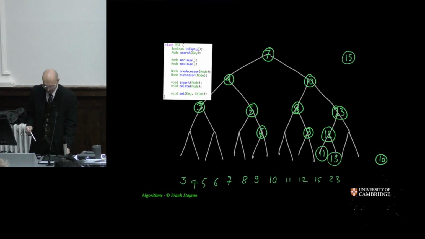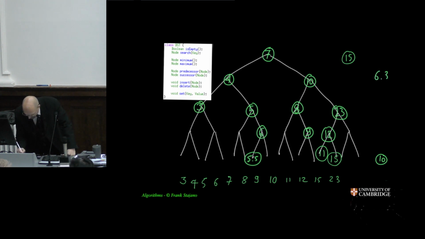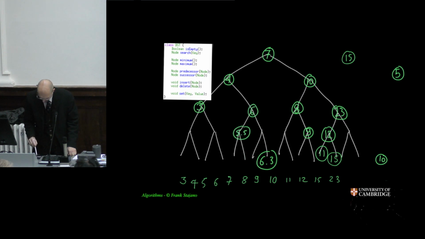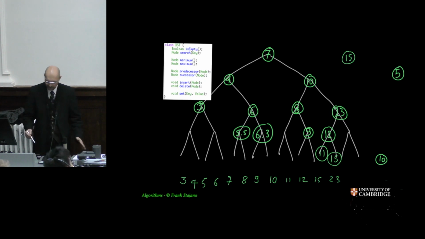And even if there is lots of extra stuff hanging off it, so here you might have what's between 5 and 6? 5.5. Could be here. What's between 6 and 7? 6.5. 6.3. Doesn't have to go halfway through. Anyway, so even if you had a subtree like this hanging off this, so long as it's just one child of 5, if I'm going to delete 5, then I can just bring up this subtree wholesale. And it doesn't matter if it has 1,000 nodes underneath. I just move it up by 1. The parent of 6 becomes what used to be the parent of 5. And so deleting things that have only one child is easy.